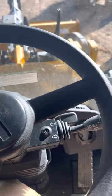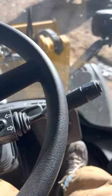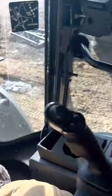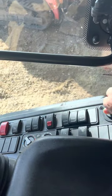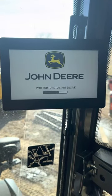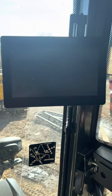This is a quick overview of a Deere 324L wheel loader, going over the controls and the panel switches in the machine. Obviously, ignition switch, turn it to on. You'll get a message up here to wait before starting, and it'll beep at you when it's ready.